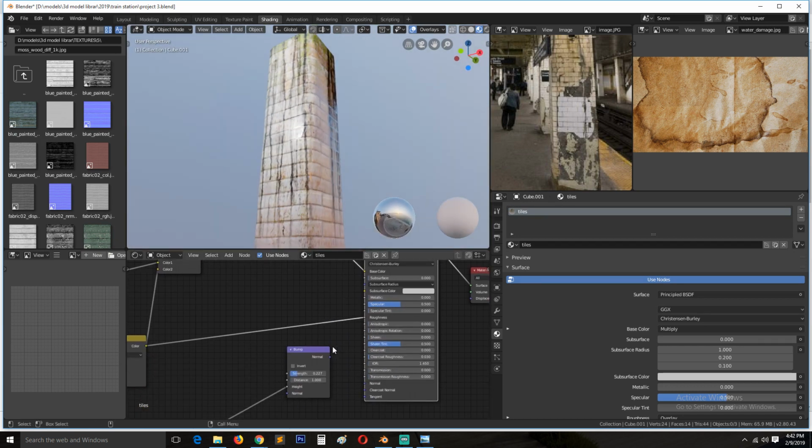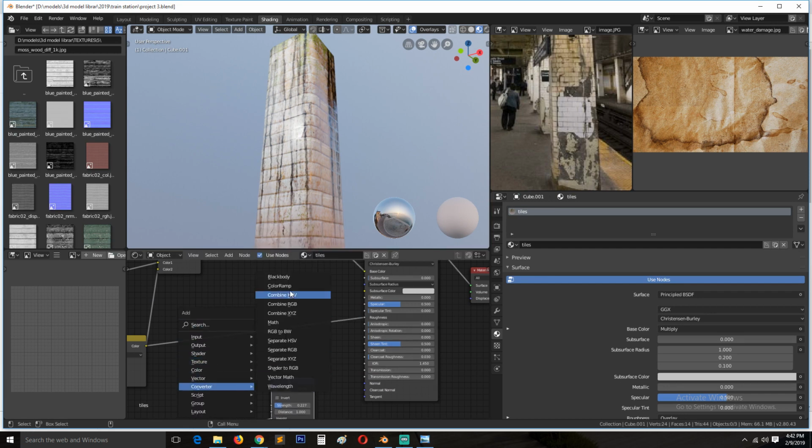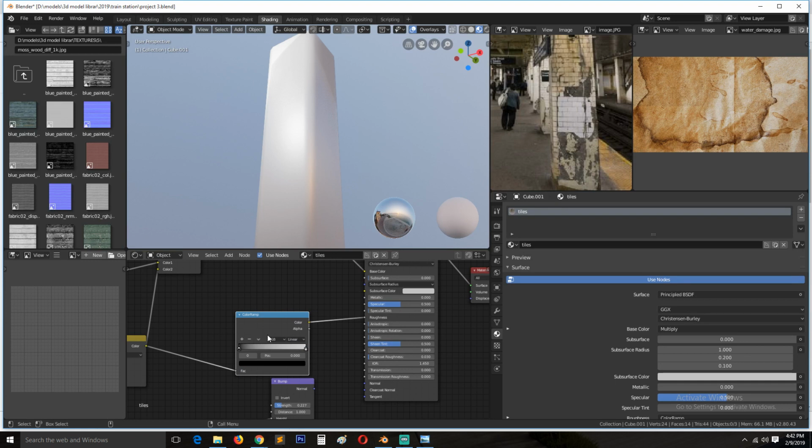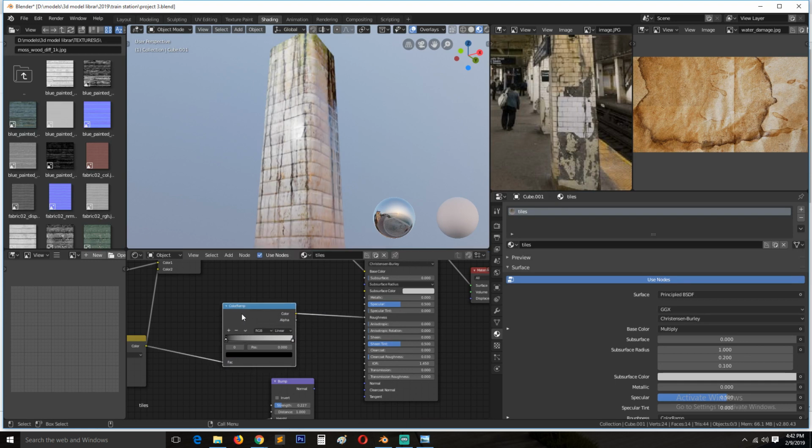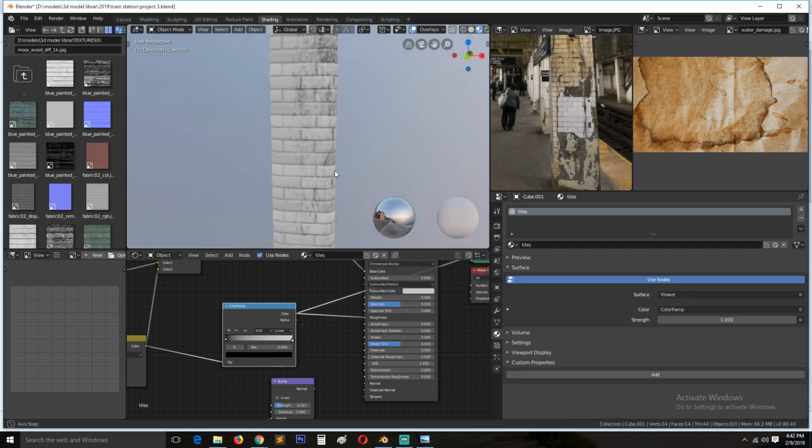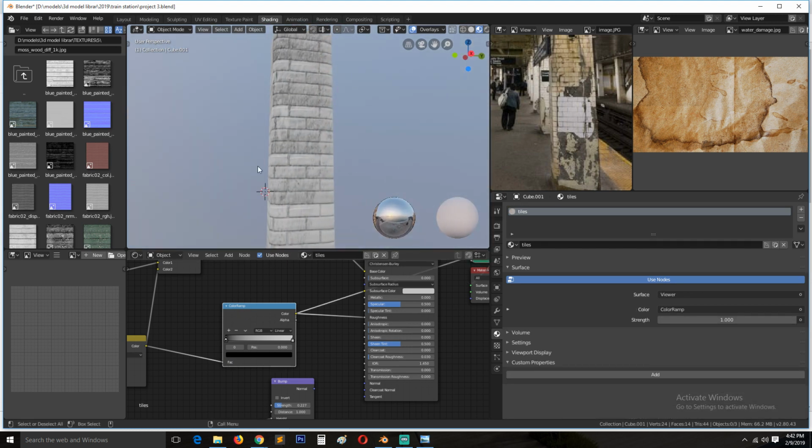So to have control over the roughness, we can add a color ramp. And then we can preview the map here, like this.